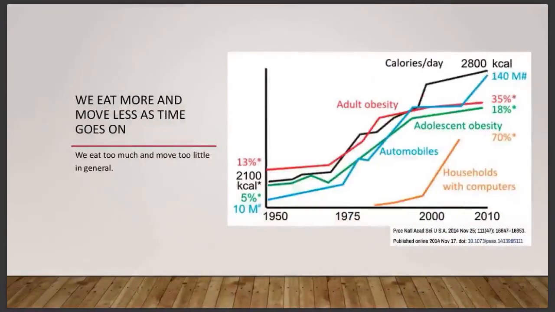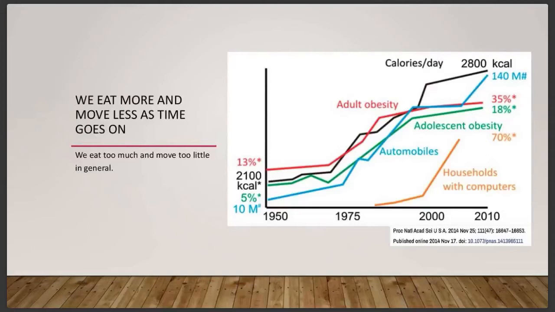Next thing is that I just want to point out, we're getting more sedentary with time. This is an interesting graph that shows multiple different study outcomes against each other. What we're seeing here is the rate of adult obesity rising from 1950 to the present, or till within the last 10 years. That's the red line. We're also looking at the average intake of calories go up from 2,100 calories on average to 2,800 calories on average. So that's an increase of a quarter of your caloric intake.